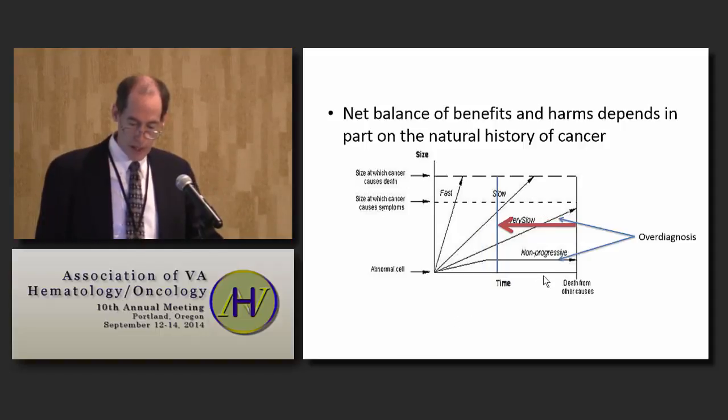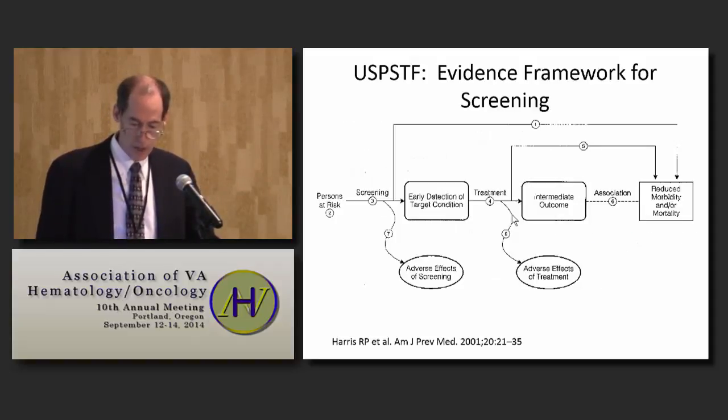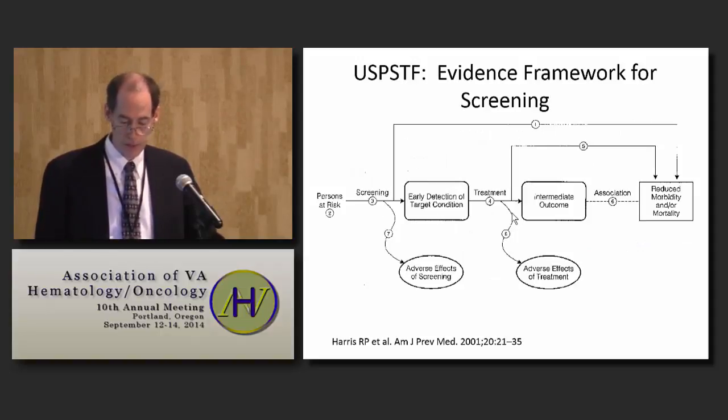There's also overdiagnosis bias, and that is a worst case scenario for lead time bias, in that you can diagnose patients with cancer, like these two patients on these lines down here, but they never would have been diagnosed with cancer in their lifetimes. Those are just some examples of biases of screening.